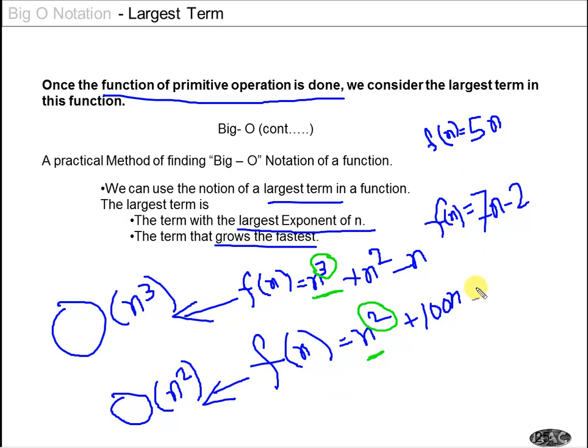Now in these cases, the largest term is n. What is the largest term? n. So this is called an algorithm of order n. So depending on what is the largest term, if the total number of primitive operations comes like n cube plus n square minus n, then it will become like that. So that is the way you calculate the order of an algorithm.